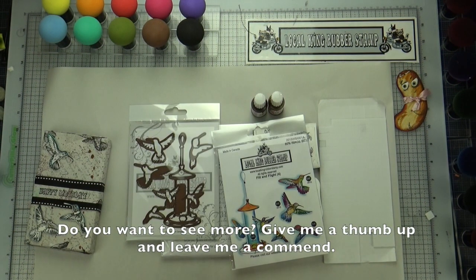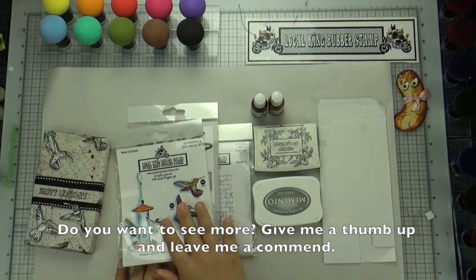The material list is so simple. You don't need anything fancy. If you don't have a hummingbird, that's okay. I think a dragonfly, butterfly, or flowers can all create a beautiful wrapping paper. If you want to see more, leave me a comment, let me know, I will create more.